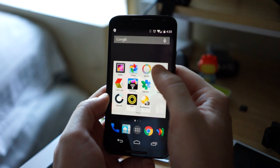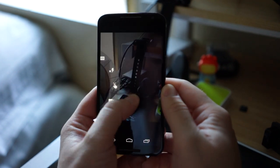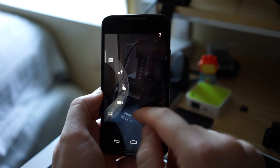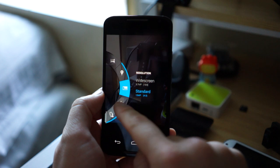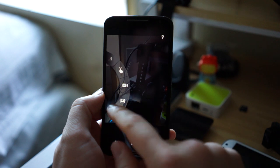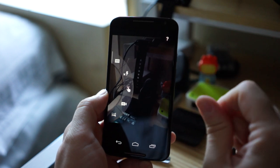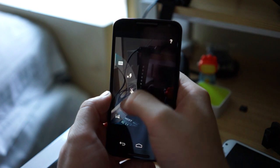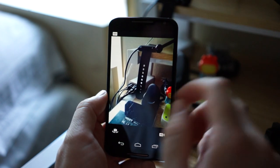Camera performance was also a pleasant surprise — the output was more than acceptable for a flagship smartphone. Sure, it can be a little contrasty, but it really has its own personality, and we kind of liked the grainy, contrasty look of it. Our main issue was with the stock camera app because of the weird way it autofocuses, and you have no control over that. You have to tap to capture a picture, and sometimes it would be out of focus. But third-party options like the Google Camera worked perfectly fine. For image samples and more, check out our full review on Fandroid.com.